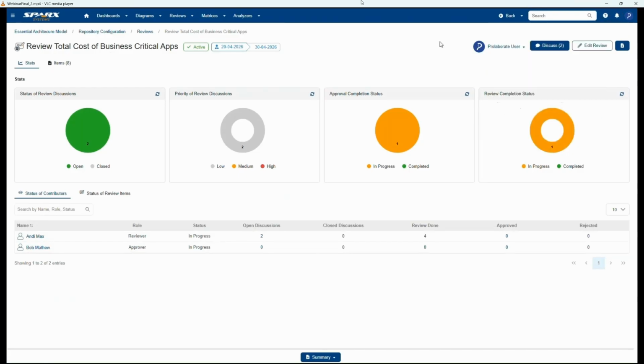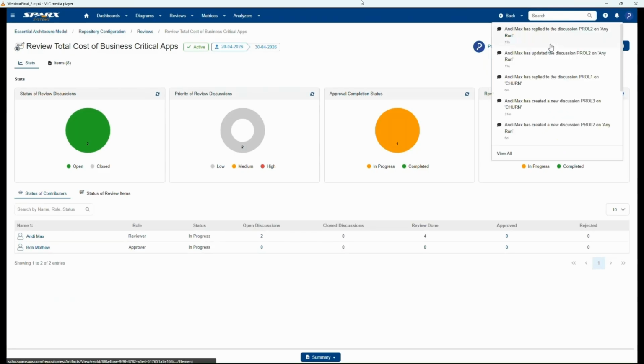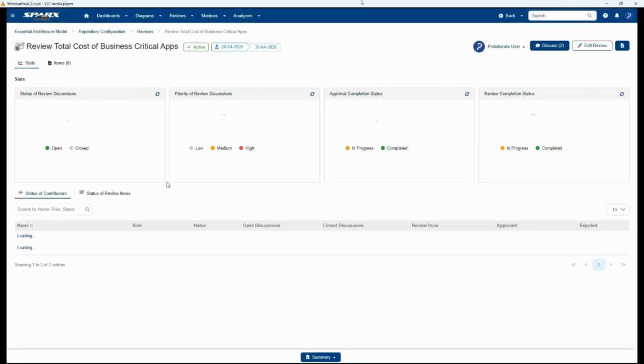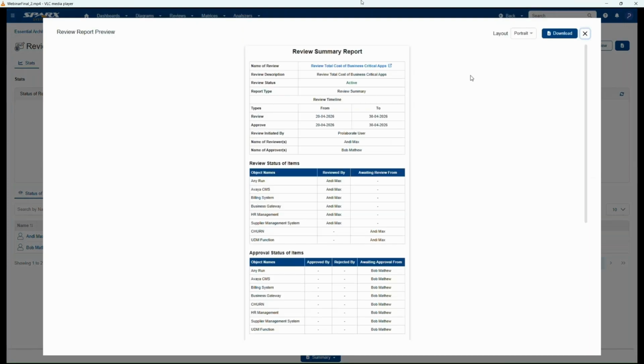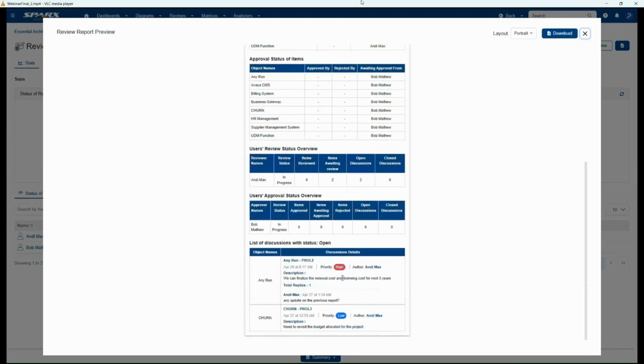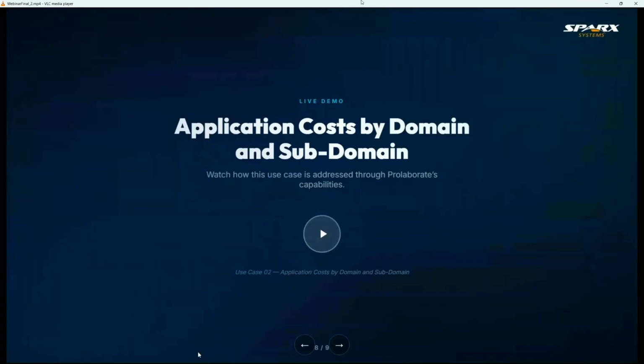You can see up the top that notifications are given so that people know what information and when they've been sent alerts or messages from other members of the team. And on screen, you've got your report preview, which can be shared.